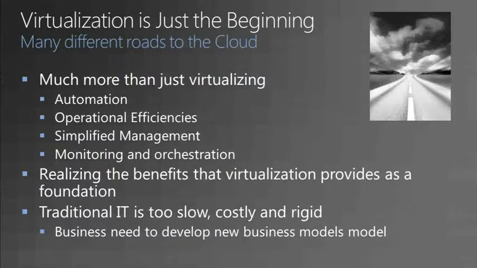So virtualization is just the beginning. There's so much more to it. So automation, being able to do operational efficiencies, simplified management, orchestration of the environment, being able to actually give provisioning out to the end users, allowing them to request services and have it automatically happen. Being able to have services end-to-end, new VMs created, new data created, automatically deployed, automatic failover.